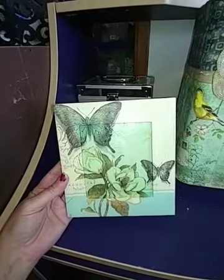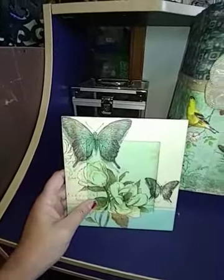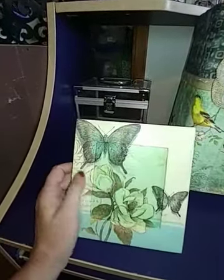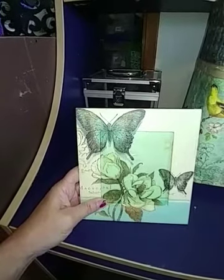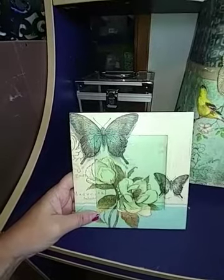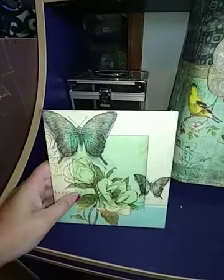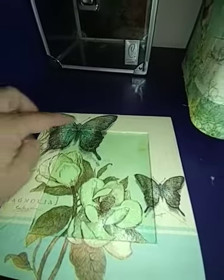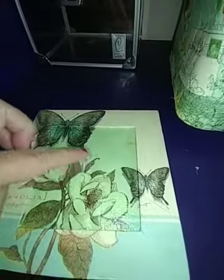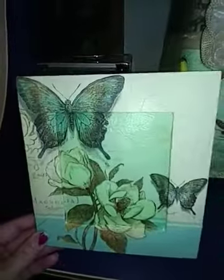It lined up pretty good — I have to say it lined up pretty good, but this was not one try. This took me — getting this to line up was the fourth attempt. I tried so many different ways. The last one I did, I cut out a piece of mint green paper that fit inside, stuck it all in there, lined it up showing through here, then put some Mod Podge right in the middle, stuck the paper, pulled it out through, laid it down, fit it, and then stuck it back in. It came out pretty good.